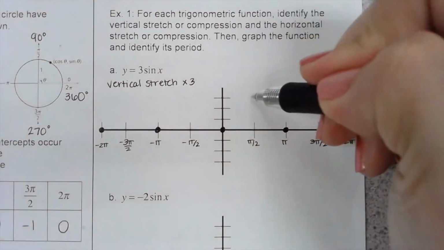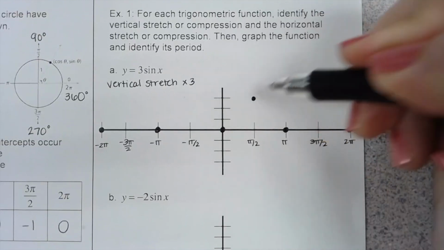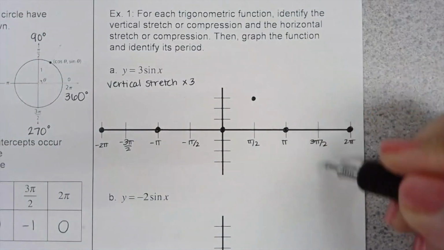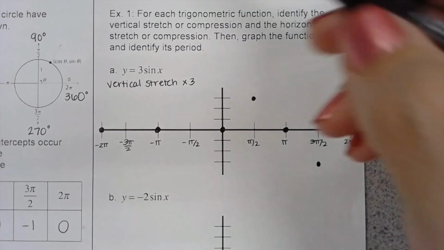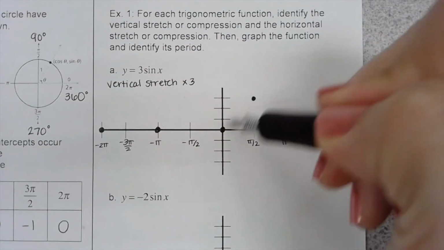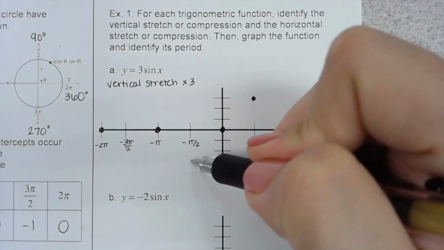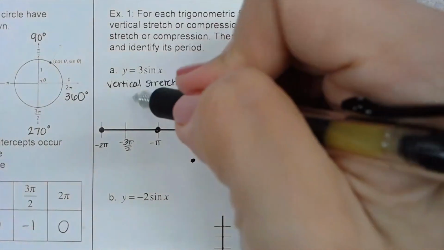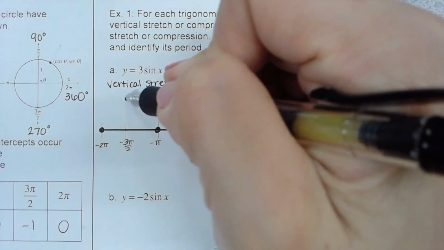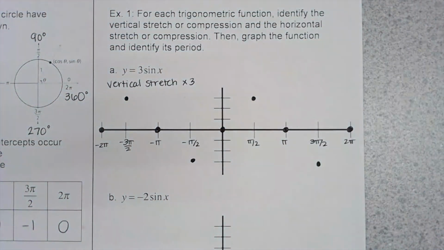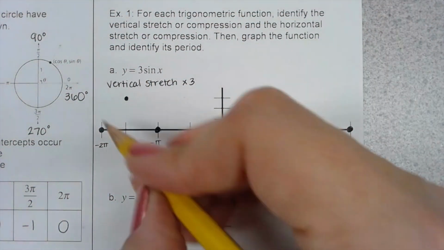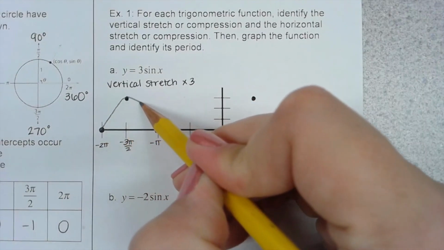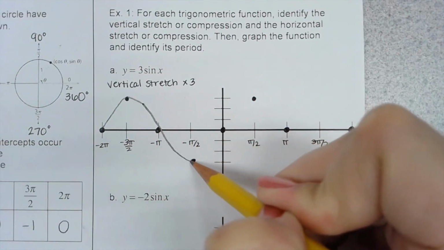It's going to come all the way up, and it's going to go to 3. So it's going to stretch it 3 times as tall. And then this one is going to go down to negative 3. So it's going to stretch it 3 times under, up and then down. So this one's down, so this one won't go to -1, it'll go to -3. And then this one won't go to +1, it'll go to +3. So a vertical stretch by 3, you know it's a vertical stretch because it's on the outside. And I always draw these in pencil because I usually mess up.